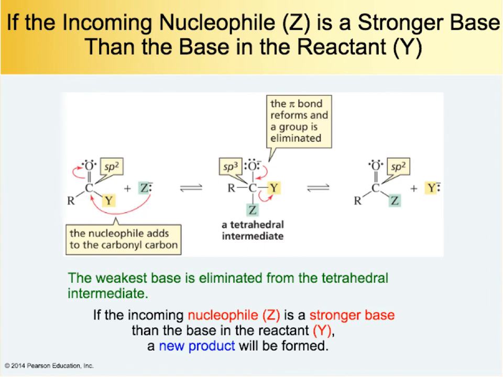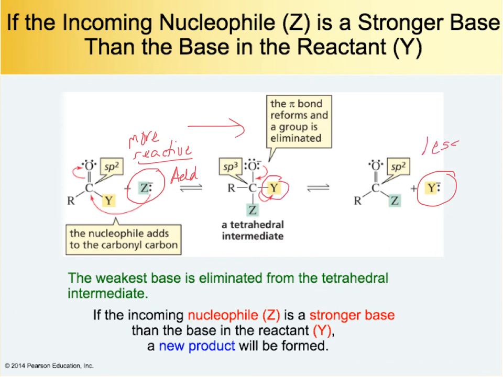Again, they like to use the terms base, then reactant. Basically, don't stop and think about what this is: an equilibrium process. So let's just circle Z minus and Y minus. Really depends on which one's more reactive. If Z minus is more reactive, it's going to want to react. So the reaction is going to go that way, right? Z minus is going to attack, do the addition, form the tetrahedral intermediate going from sp2 to sp3 carbon, and kick out the better leaving group, because Y is, in this case, less reactive. So it's more likely to sit there and be stable. And then we get the elimination.